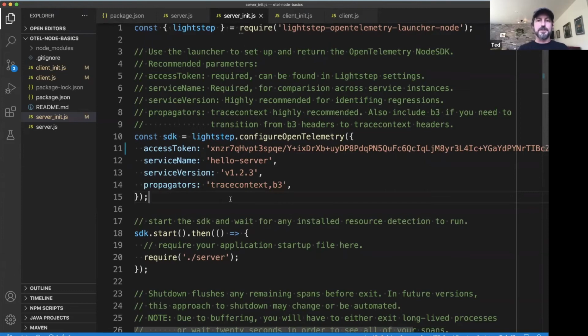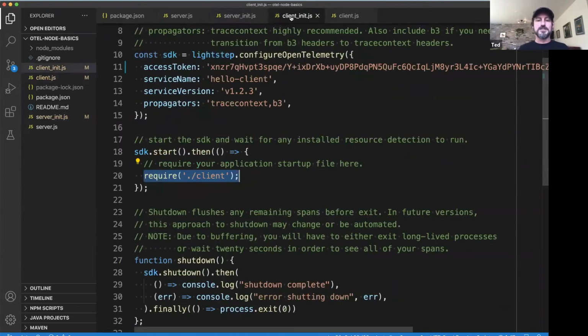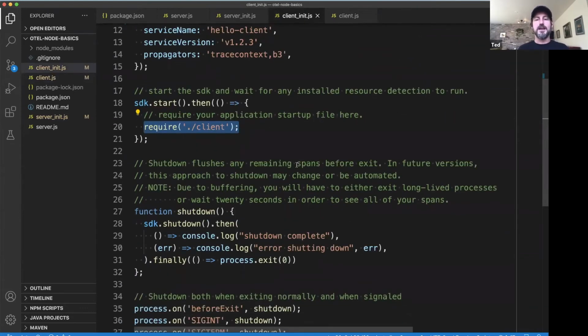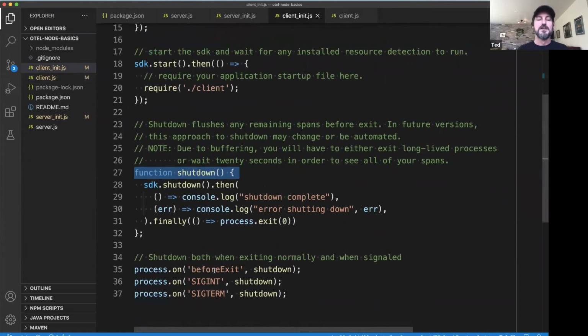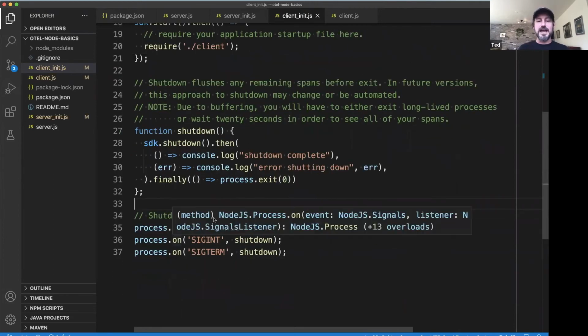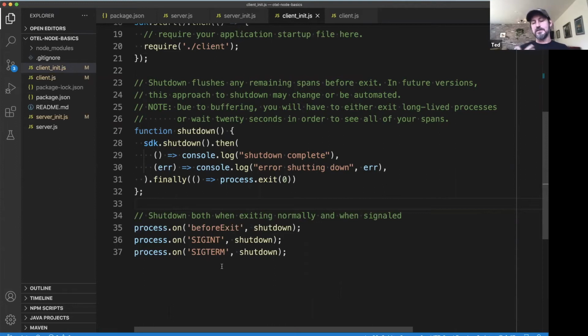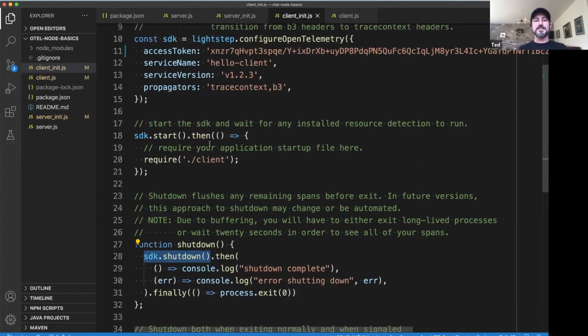I recommend getting started with OpenTelemetry, like what we're doing in this client example, which is just making this init file and letting it auto instrument your service and checking that that works. An important thing you have to do in Node, you don't have to do this in every language, but in Node, you also have to manage shutdown. Otherwise, you might lose some data if your system stops without OpenTelemetry being notified. The SDK has a shutdown promise, and you can attach that to all of your different shutdown signals, or if you have shutdown code already going in your application, then that's where you want to put shutdown. So that's it for the SDK. There's just SDK start and SDK shutdown, and that will get you instrumentation out of the box.